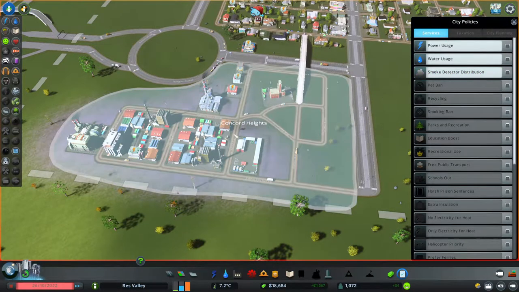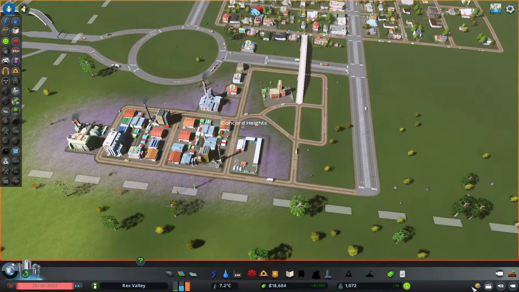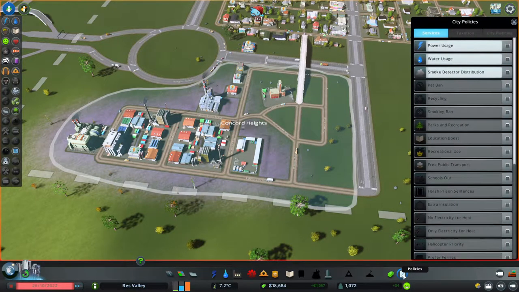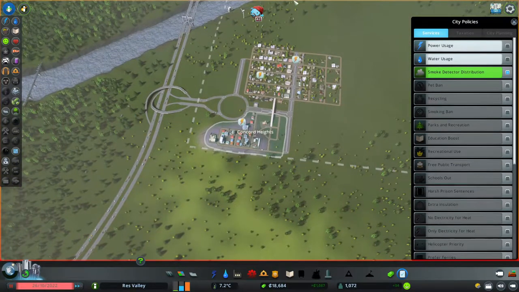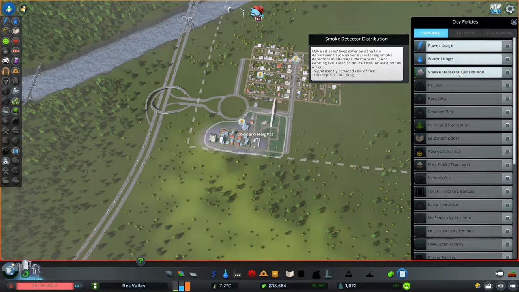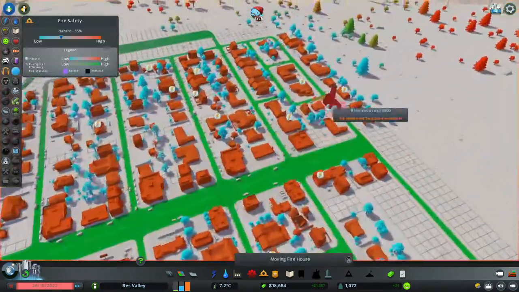I like to do this, to be honest. I like to do it a lot. So you have to make sure you click on the district and do it this way. Because if you don't click on the district and you just click on the policies right here, you'll see that it's not checked. If you do that, it'll do everything in your city. So you're gonna be wasting a lot of money, but don't do that, okay? Don't do that.